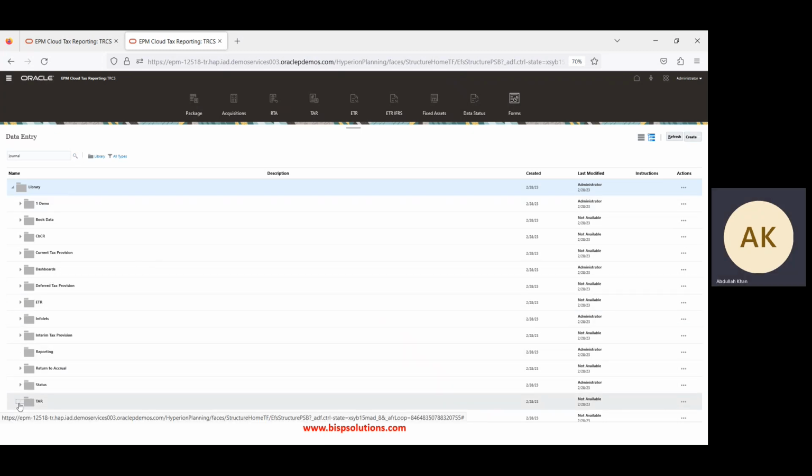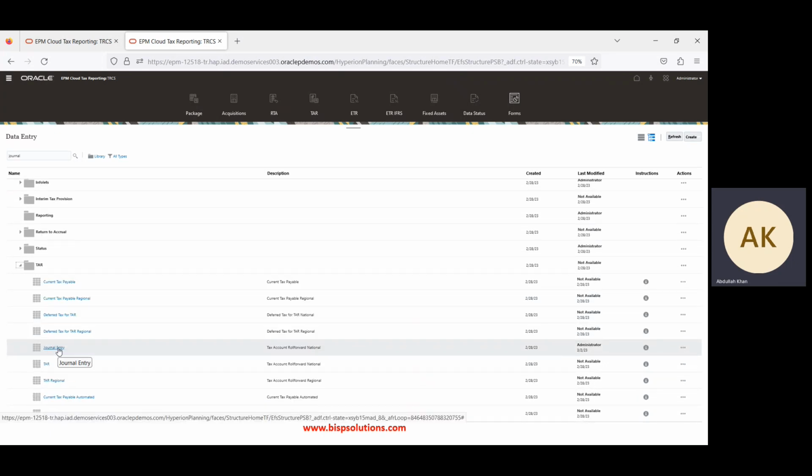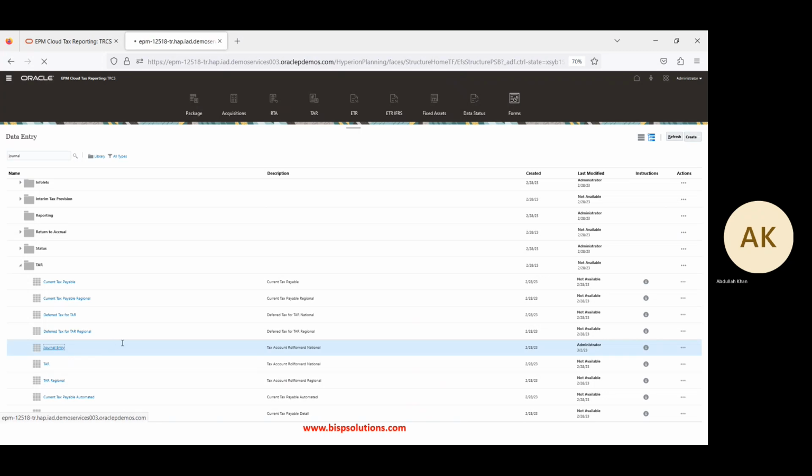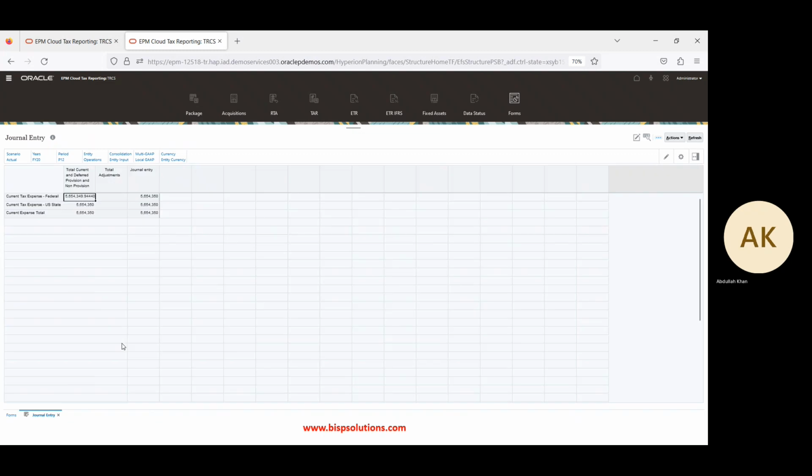So under the TAR folder, we'll have the journal entry data form. Here we have the current tax expenses federal account, current tax expenses US state, and the total.